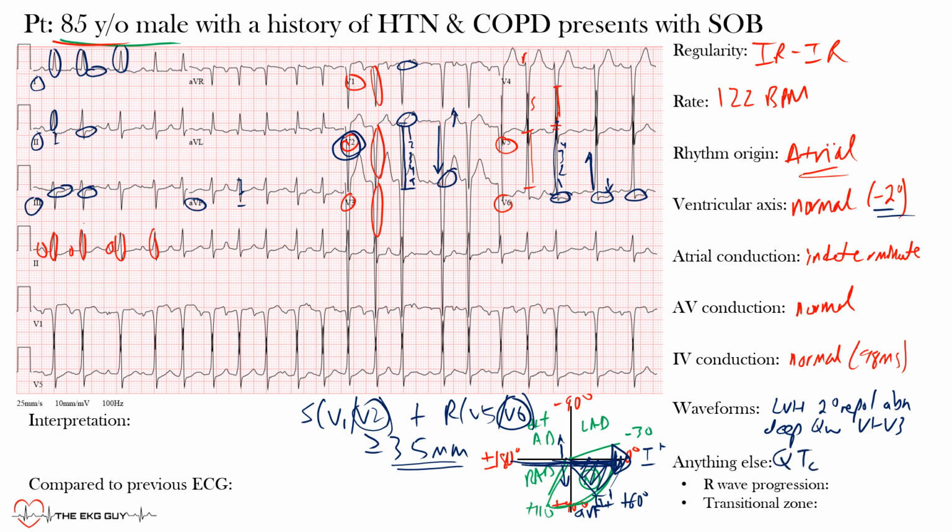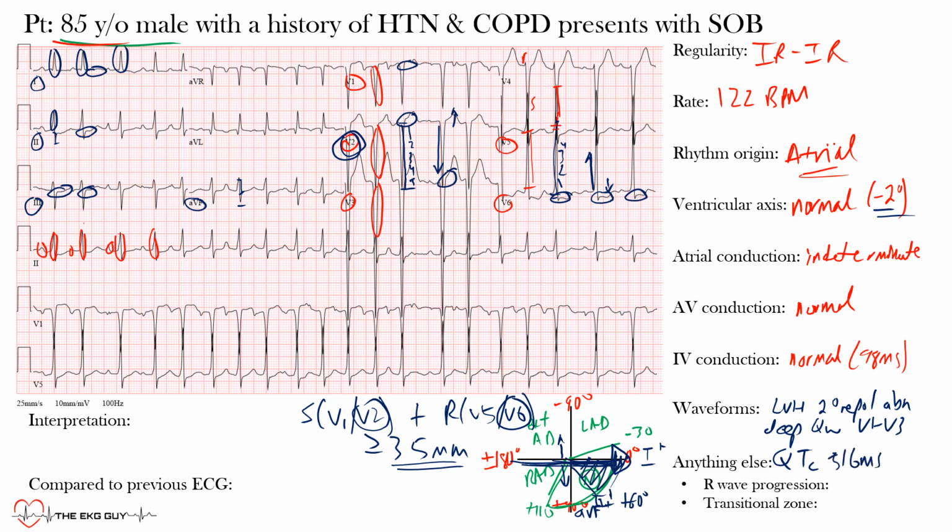Okay, and lastly with the waveforms, I want you to be aware of the QTc, which is the corrected QT interval, and it corrects for heart rate. Often we'll use the Bazett formula, which the machine will use and set a standard rate of 60 beats per minute as the heart rate it uses. You can also use the Framingham, but the QTc here was actually prolonged at 516 milliseconds.